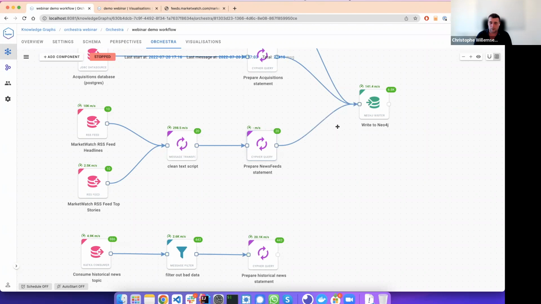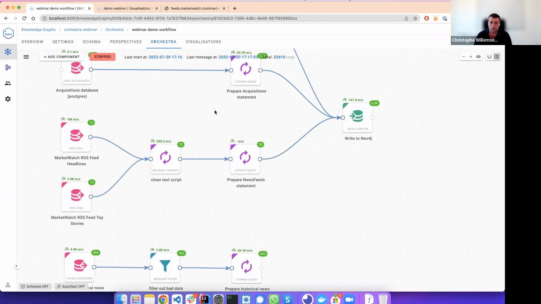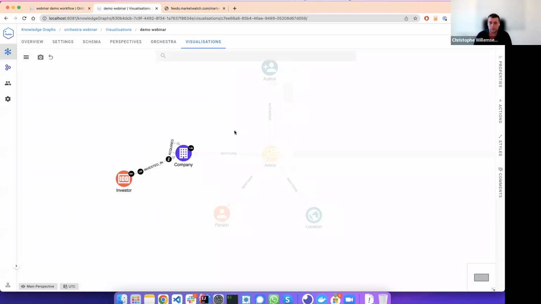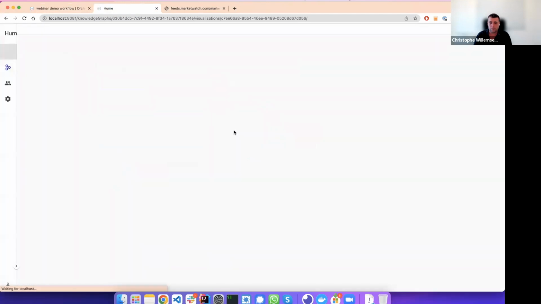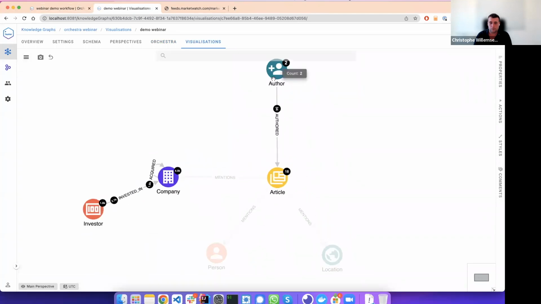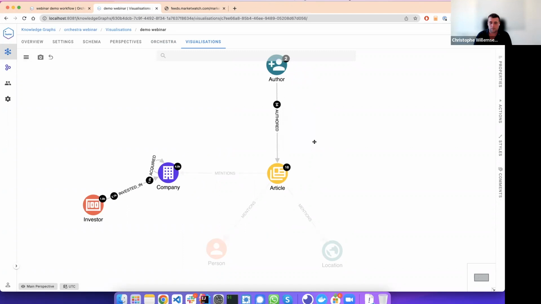I'll add the line so that it will send the Cypher query to Neo4j as well. Right? And I will start this workflow again. If I go back to my visualization here, we can see that so far we created a couple of articles, 2 authors, and the author relationship.